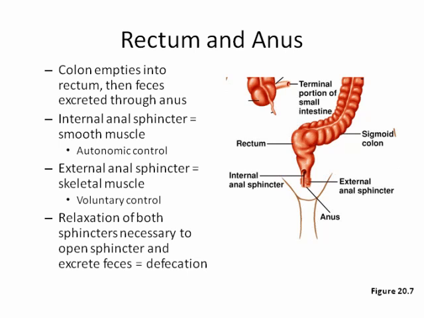The second sphincter, which is closer to the exterior, is the external anal sphincter, and this is skeletal muscle. And because it's skeletal muscle, it's under voluntary control. This is the muscle that infants need to learn to control in order to have undergone successful potty training. Relaxation of both sphincters is necessary to allow the process of defecation.